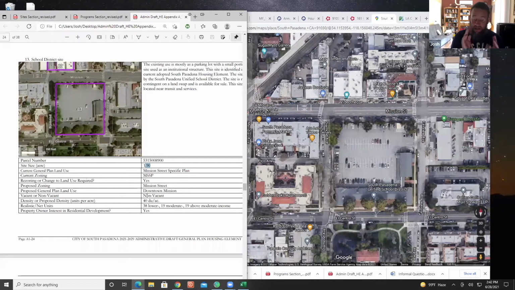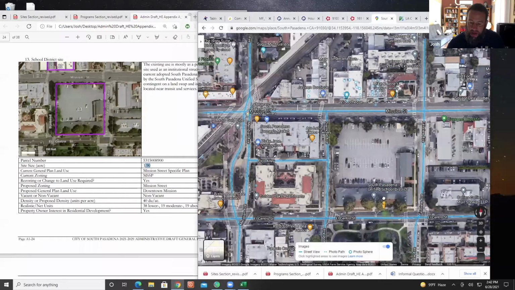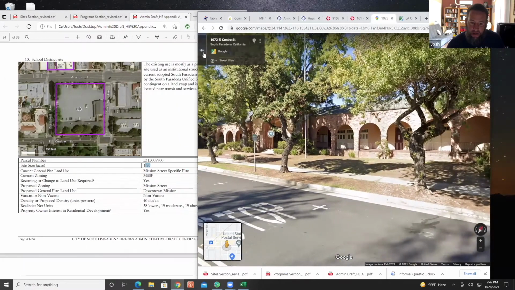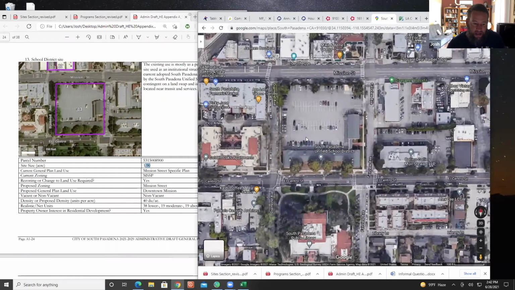So I'm going to come back to those 2, but I'm going to talk about the buildable area first. So if you have time, you want to glance at the different areas and say, hey, what is the buildable area? So I know this area. This is a historic school district, school building. If you drop down, you could see, hey, this is a nice old building. It's likely historic. So South Pasadena is claiming about a 90% capacity. This building can never be torn down. And most cities will never tear down their historic buildings. So only this part is actually buildable.